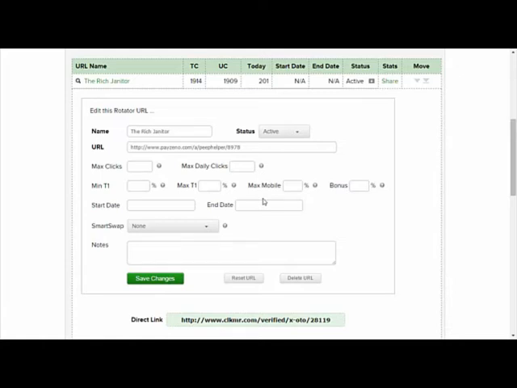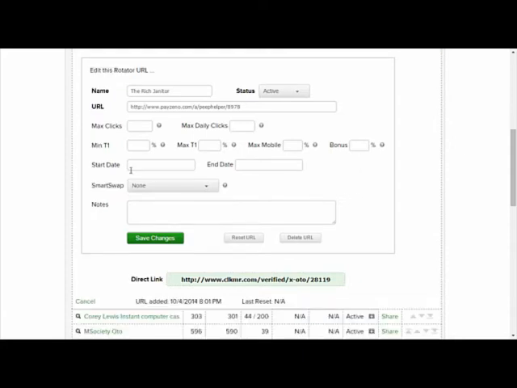This is super cool because with most other rotators you need to constantly watch the stats for each of the URLs in your rotator and manually send more or less of different types of traffic to try to meet the demands of your clients. But Clickmagick does it all for you automatically, perfectly every time. Many solo ad sellers purposely over-deliver and send more clicks than their clients purchase. And so if you wanted to do that, you can just set the bonus percentage right here, and once again Clickmagick will calculate and deliver the extra clicks for you automatically.